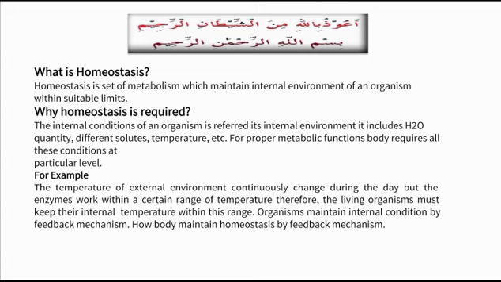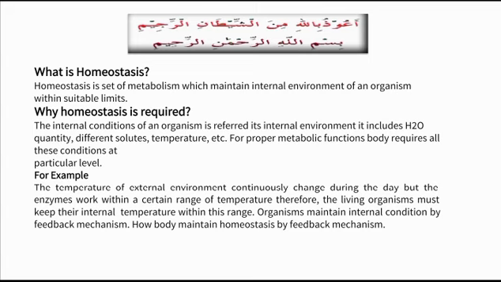For example, the temperature of the external environment continuously changes during the day, but the enzymes work within a certain range of temperature. We all know that our internal body temperature is about 37 degrees. So it is obvious that enzymes work maximally at 37 degrees. So there should be a maintenance of body temperature at 37 degrees. The temperature of your cell is 37 degrees. Therefore, the living organism must keep its internal temperature within this range.